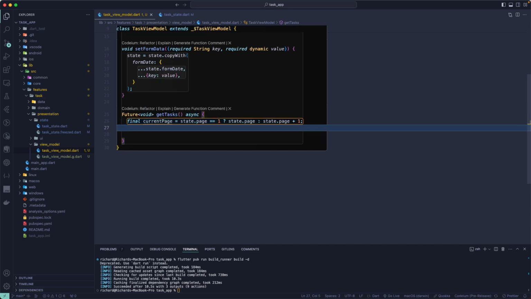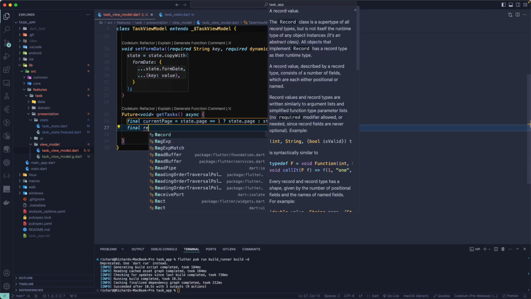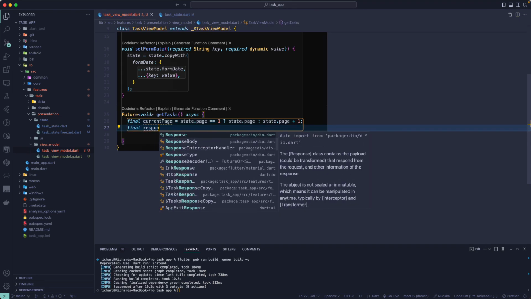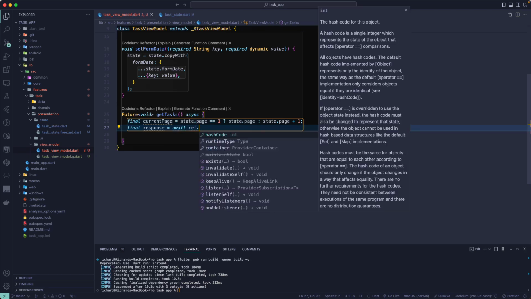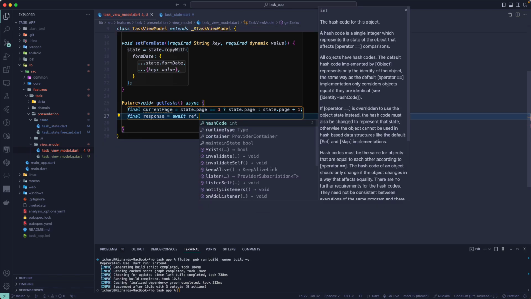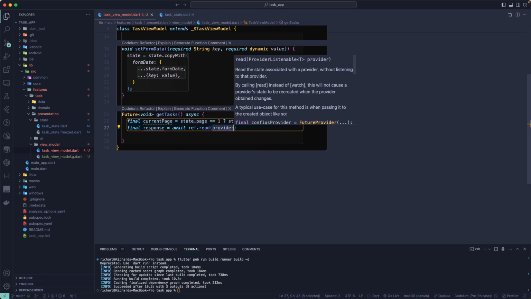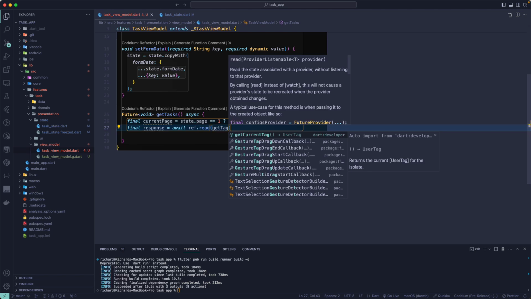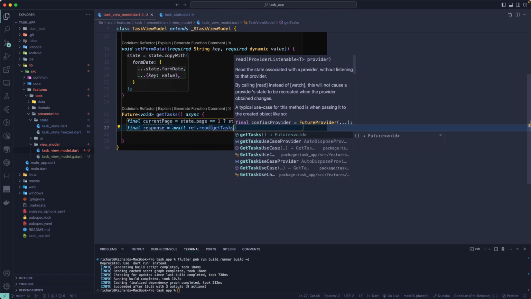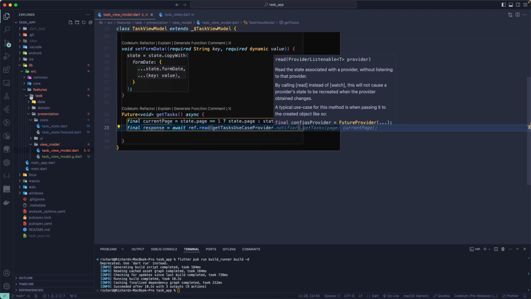So next we'll just go and say final, and then we'll have the response. So response is the response that we have, and I'll just go and make use of the await, and let's make use of the ref over here, ref.read, and we need to read from our get tags, right? So tags provided, the get tags use case provider that we have created previously in our domain.